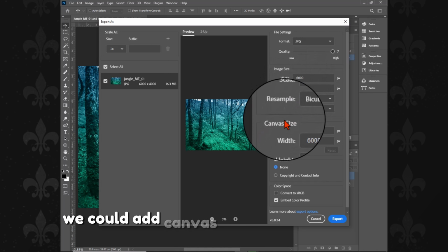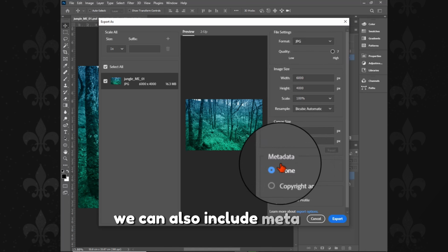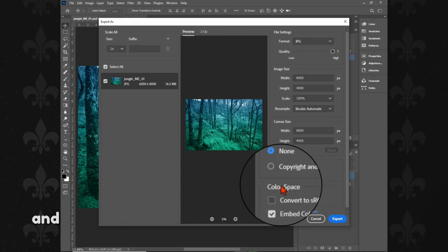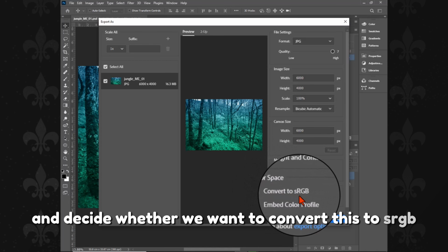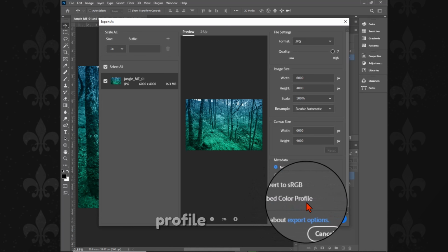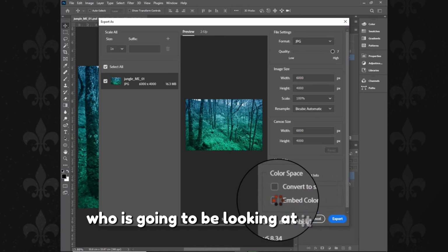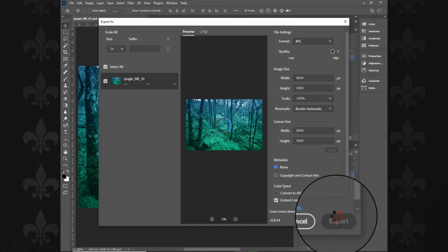We could add canvas size around our image. We can also include metadata like copyright and contact information, and decide whether we want to convert this to sRGB and whether or not we're going to embed a color profile. In this case, I would, because I'm going to send it to someone who is going to be looking at it online. Alright, I'll click export.